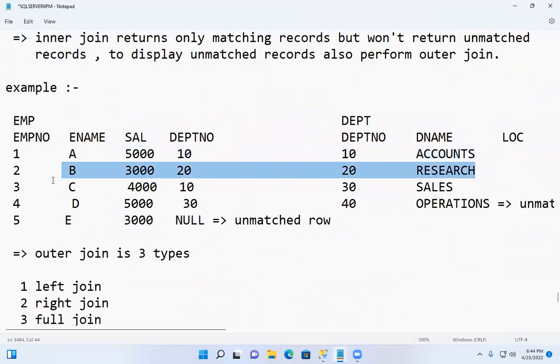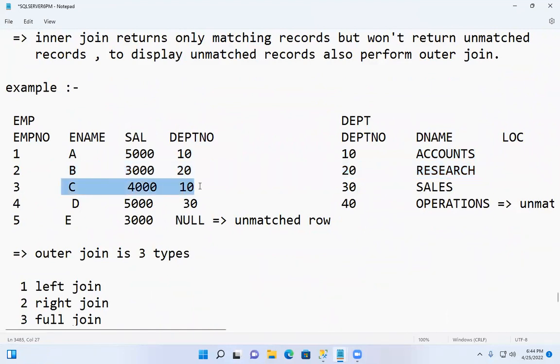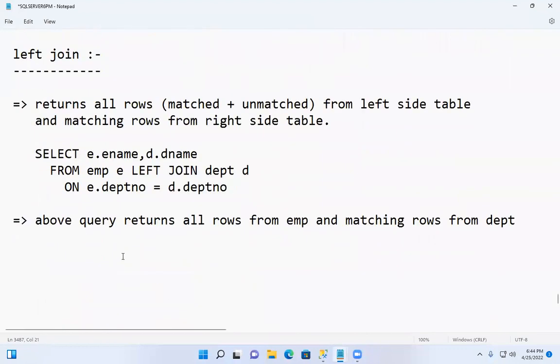What is the E name? B. D name is research. This is joined to this one. What is the E name? C. What is the D name? Accounts. And this is joined to this one. What is the E name? D. And what is the D name? Sales. Is E selected or not selected? Selected.